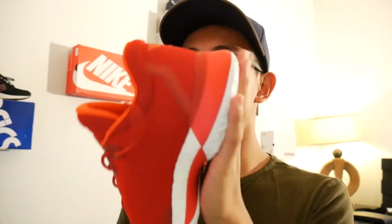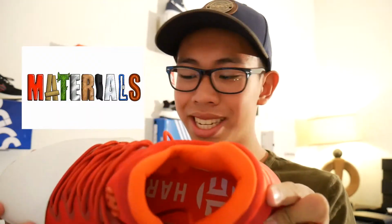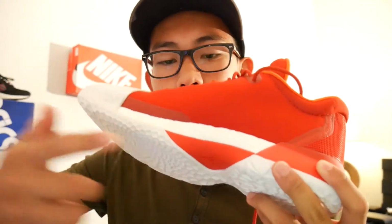I checked the traction on these. They're okay, but let's head into the materials. So we have Boost right here. Of course, Adidas got to hit up the Boost in the Hardens. Some type of leather. They're okay.